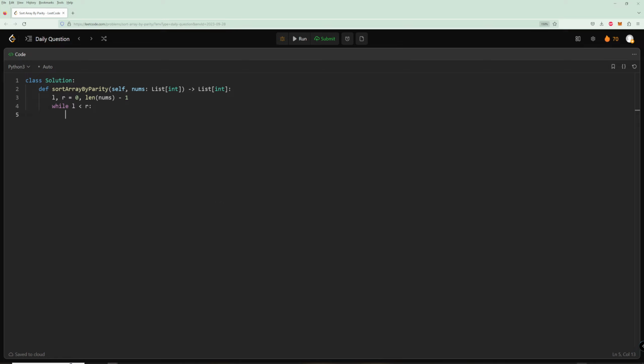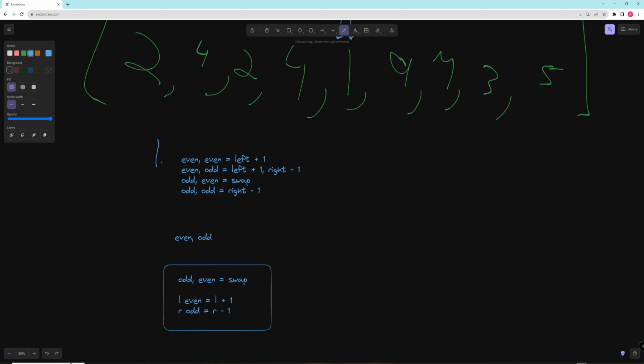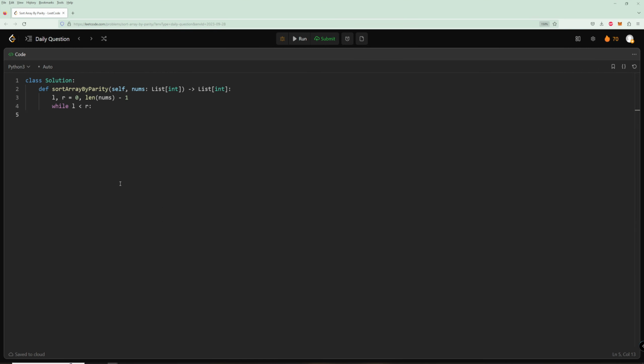And let's go back to what we want. So for the swap, we want odd and then even. There's a few ways to write this, but essentially odd and then even means that nums[L] mod 2 is 1, and then nums[R] mod 2 is 0, and there's a bunch of ways to write this, like I said. So this is just one of the ways. So this has to be 1, and this has to be 0 for this to be true. So we can just check for greater than, and that would do it. So if this is the case, then this is odd and this is even. So then we want to swap.